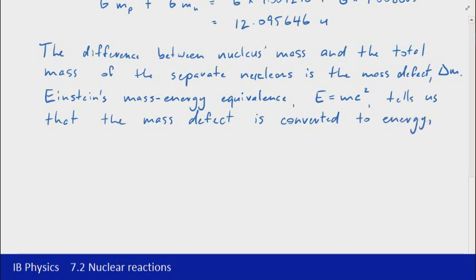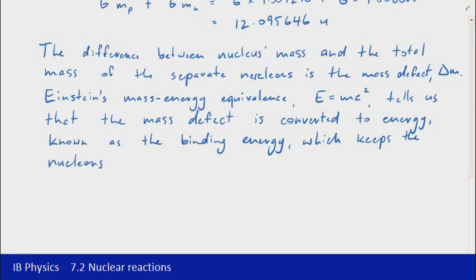And this energy that we're talking about now is the binding energy. The binding energy, we don't have a symbol for that, we just use the letter E, is the energy that keeps all the nucleons together. Hence the name binding energy. So if we can figure out what the mass of the nucleus is, we know what the total mass of the nucleons would be. We can figure that out quite easily. We can then figure out what the binding energy is.